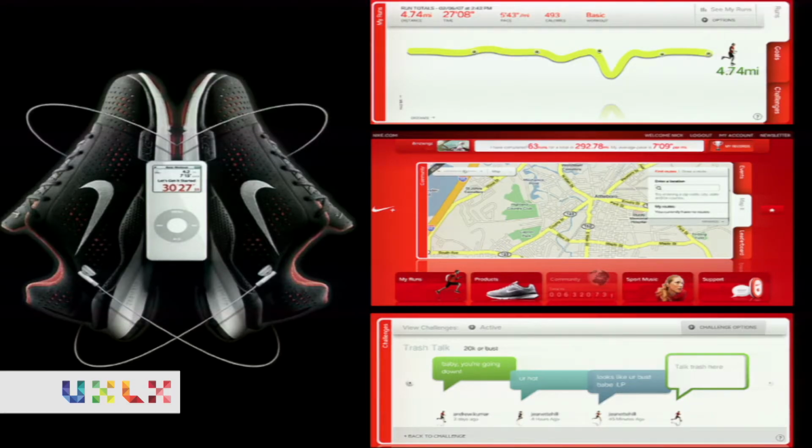But of course, there are many, many examples now of cross-channel design, whether it's Nike Plus putting sensors in our shoes and turning running from a solitary physical activity into a shared online collaborative experience.